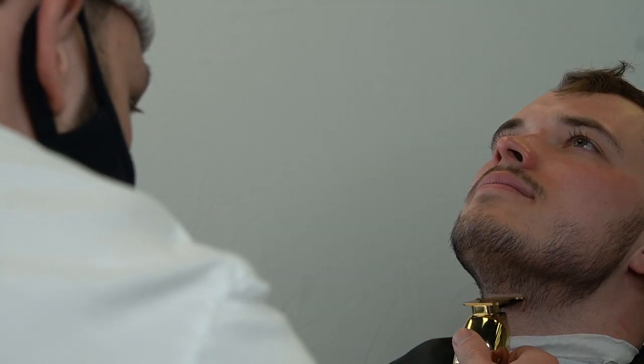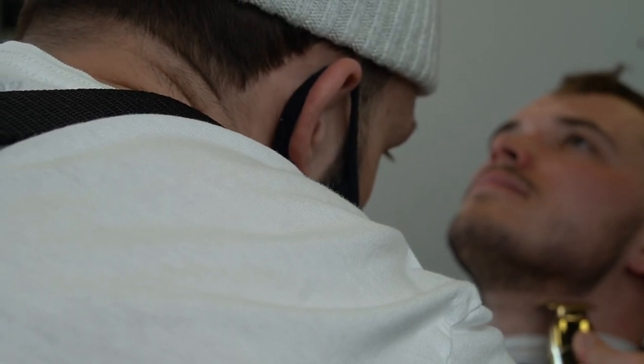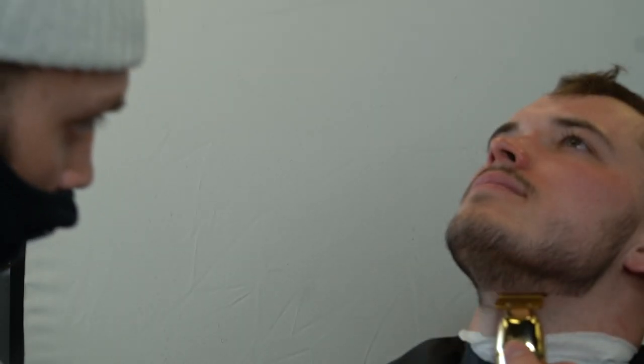Go ahead, do the same thing. Tapping the back of his beard on this side. Now I'm gonna go ahead and create this nice clean line up under his neck. He didn't really care where I put it. So to give the beard a more full look, I kept it full. But he also didn't have a lot on the side. So, you know what I'm saying? I put it in a good spot. I feel like this fits his face too.